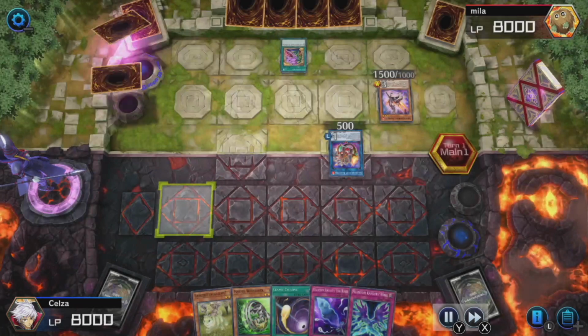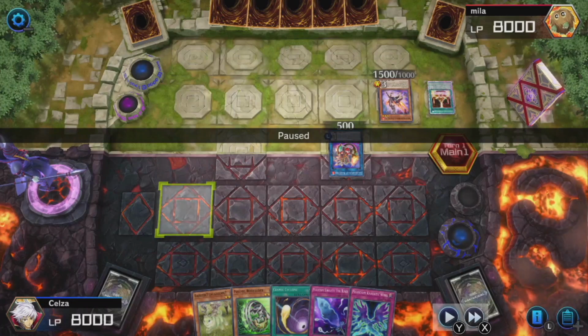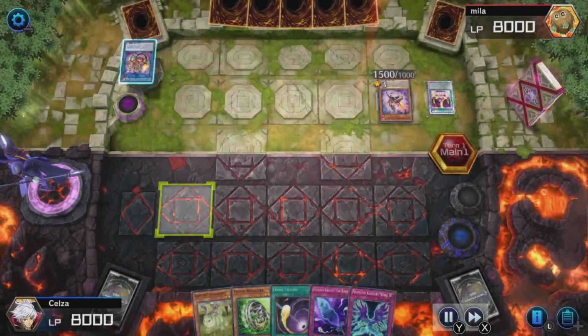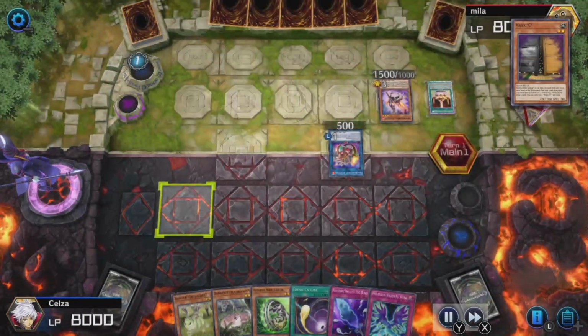So this is how I definitely know he's just going to pass his turn on the Roar and either set a bunch of cards or have hand traps in his hand. So he activated the field spell to relink into his Balinx so he can set his Roar. And then I think he sets three. So he sets three and passes.